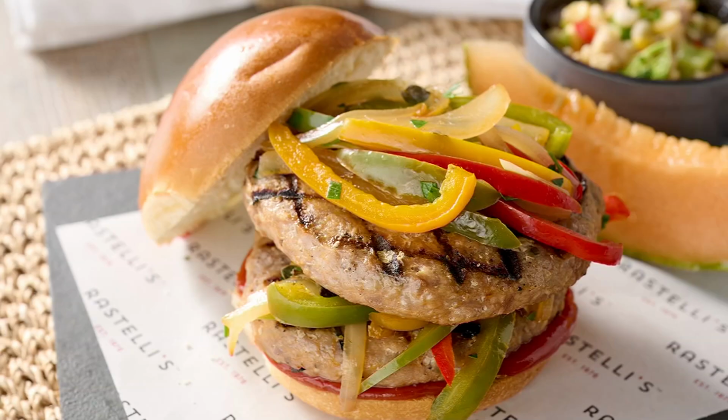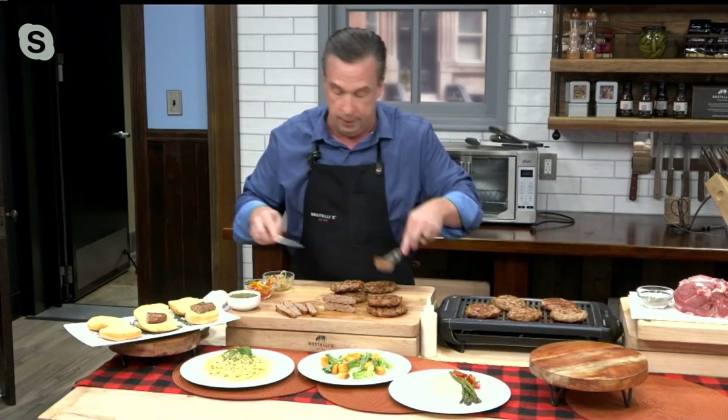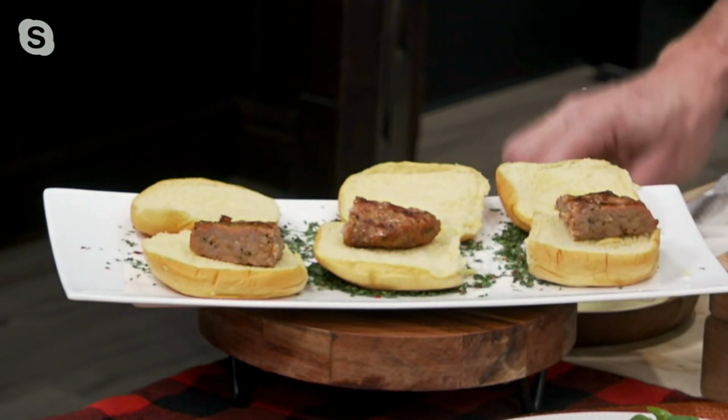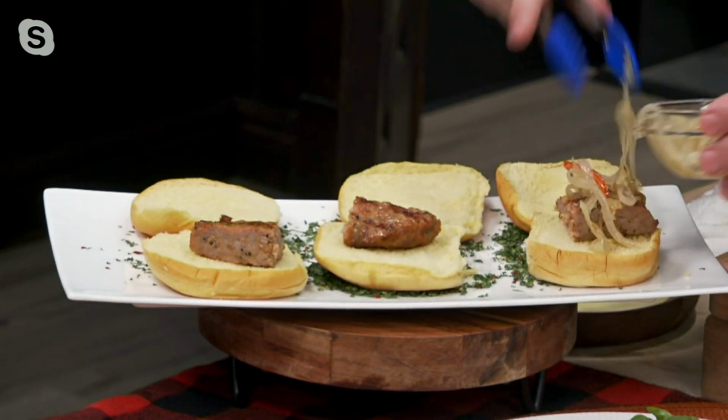Because these are so big, John, I love making sliders. These are a little bit bigger than the slider rolls, right? I take my onions and peppers and put them on.